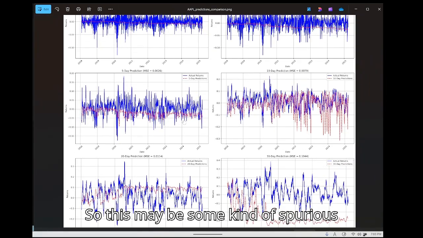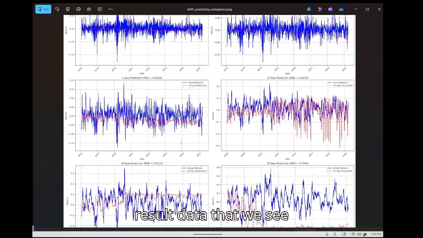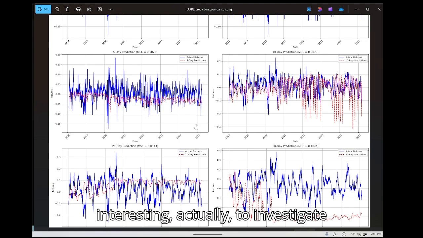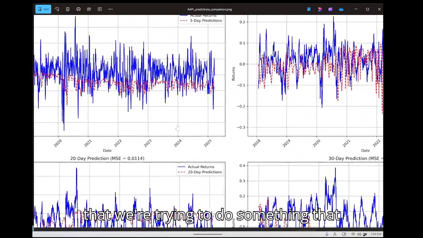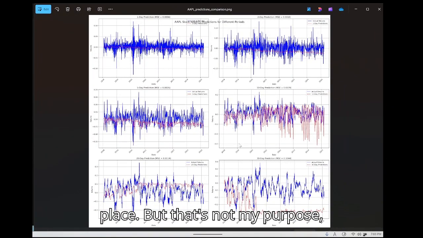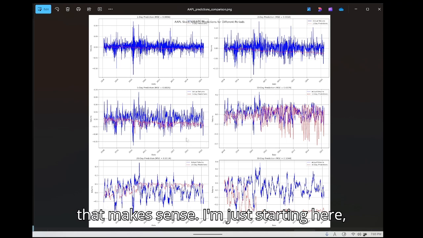So this may be some kind of spurious result or data that we see here. So it may not be interesting actually to investigate further than this. Just saying that we're trying to do something that doesn't really make sense in the first place, okay? But that's not my purpose, honestly. I'm trying to build an AI model that makes sense.